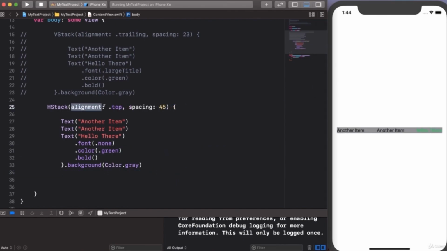So all these alignments, top, bottom, center, and so forth, they become more apparent when we actually have, say, a view such as an image, and then we have text, and then we have a circle and so forth. Then we can actually see how everything fits together. But hopefully by now you understand a little bit more about HStack and VStack. Try to understand by changing certain values here and see what happens on screen here. All right, perfect. So in the next video, we're going to tap into the Z index.